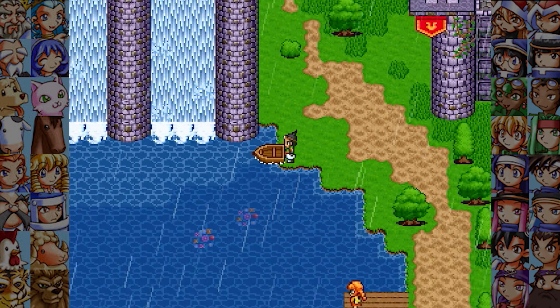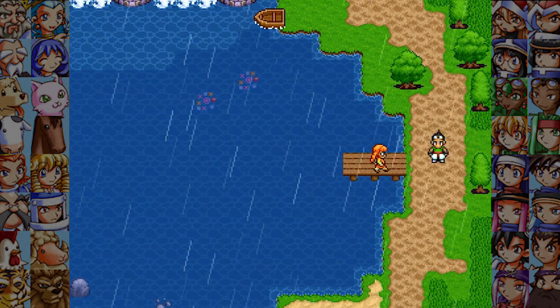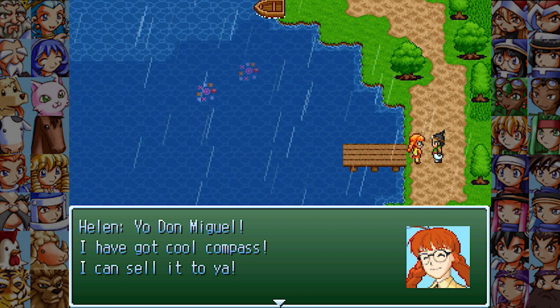Hooray for us. Let's talk to the civilian down here. Little orange-haired, pigtailed girl with glasses. Her name is Helen. Yo, Don Miguel. I have got a cool compass. I can sell it to ya.